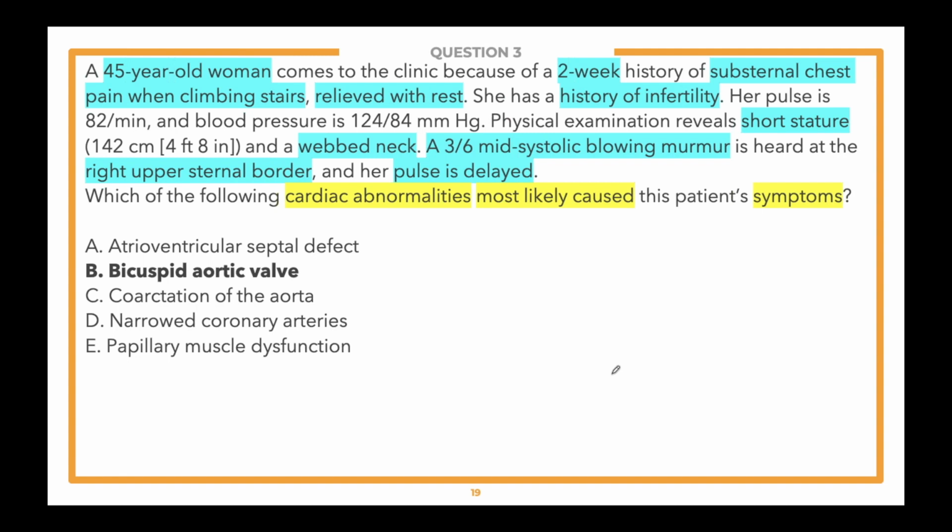Okay, and patients with narrowed coronary arteries should have risk factors like diabetes, smoking, something that would lead to narrowing of the coronary arteries. Aortic coarctation, we talked about how this can be a complication of Turner syndrome, but this presents a little differently. It presents with elevated blood pressure. You have differences in pressure between the upper extremities and the lower extremities, and we're not really told about those findings, so not as good of an answer choice. And then answer choice A, AV septal defect. This is a finding that's associated with trisomy 21, also known as Down syndrome, and that presents obviously much differently phenotypically. Okay, so in this case, the best answer choice here would be B. So great job on this question as well.